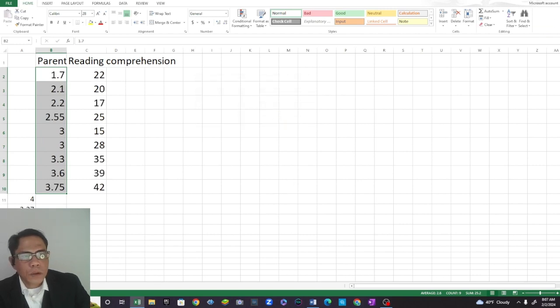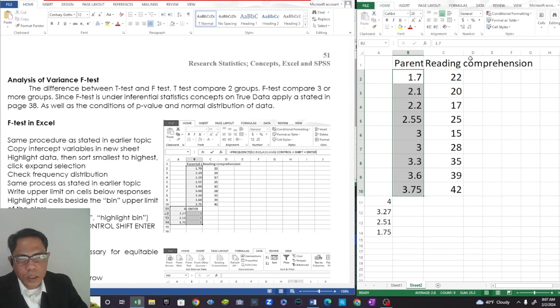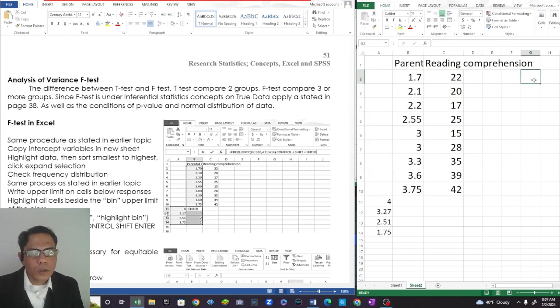Okay. So since we have sorted it now, we know that we can group them now. So we have very poor to poor, good, then very good. So we have 3, 2.2.